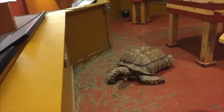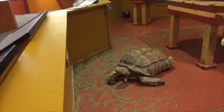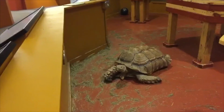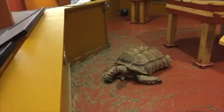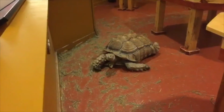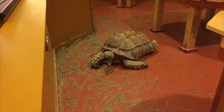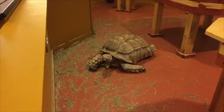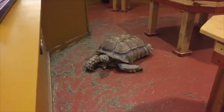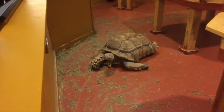We have a question of why are the tortoises on the hard floor? So it's pretty simple. If we gave them sand, our museum would be filled with sand dust. So they do have hay in here that they've spread everywhere. But if they were on dirt as well, we wouldn't be able to clean up the floors. They would pee in it, it would absorb, and it would be smelly. They do get to go outside during the summer a couple times a week. They do dig a lot. So that is why they are on hard floors.